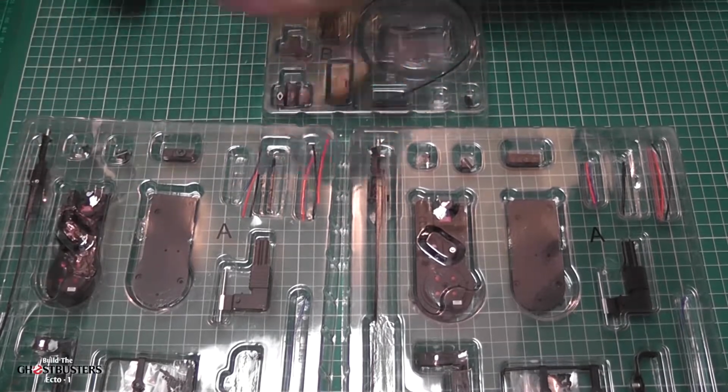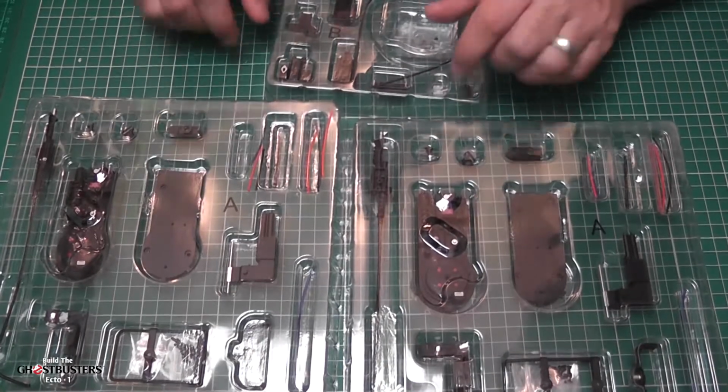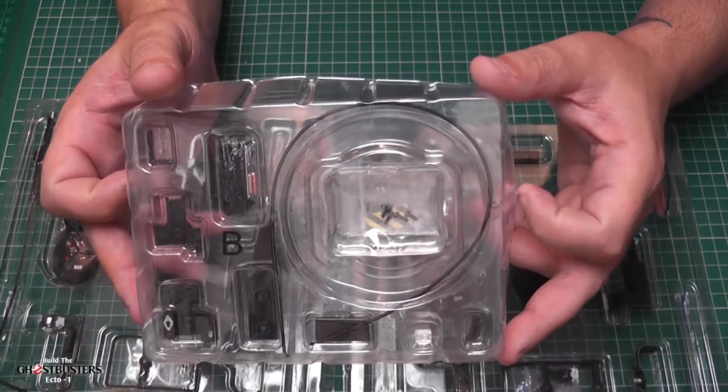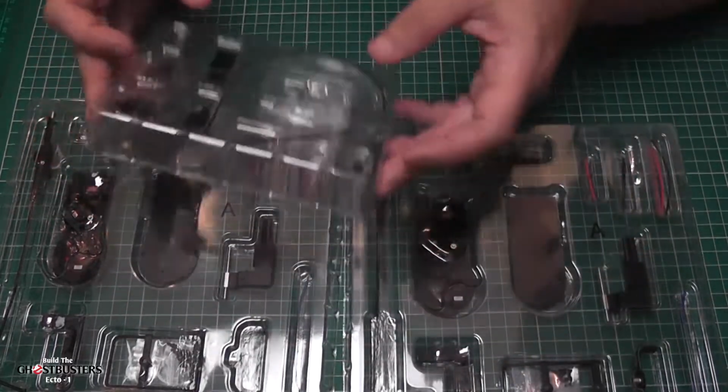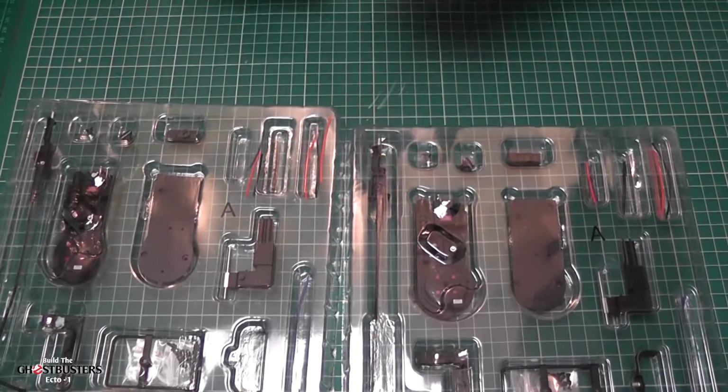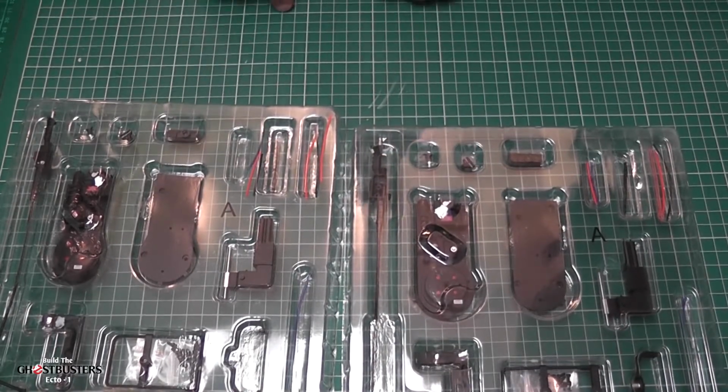So with this one, the 2 Proton Packs are exactly the same as last time, and the only thing different this time is the Ghost Trap that we get. So we're going to be building that as well today. I'll probably only show 1 Proton Pack being built because we've done it in the last video. So yeah, we'll get these built.